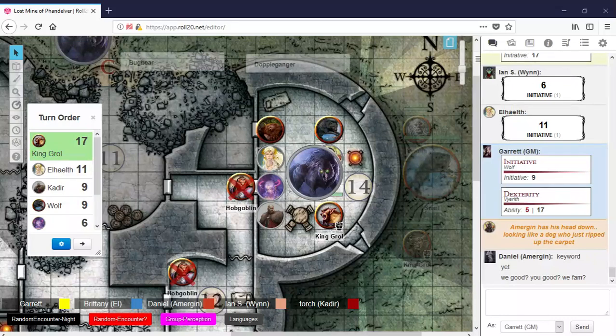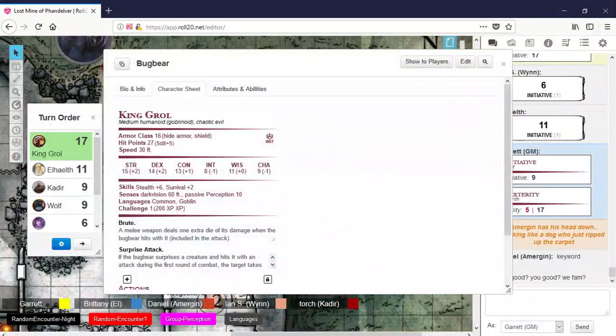And so King Grol is looking very trapped at this point. He is going to do what trapped things do, and he is going to swing at the dire wolf with his Morning Star for 19. Why is he doing that? That hits. Okay. For 7 damage.